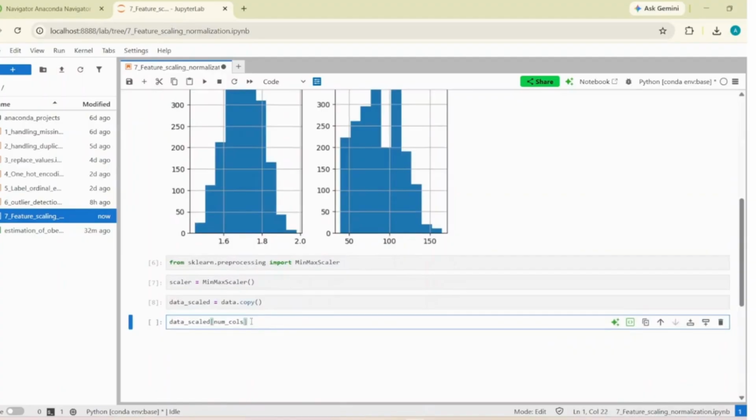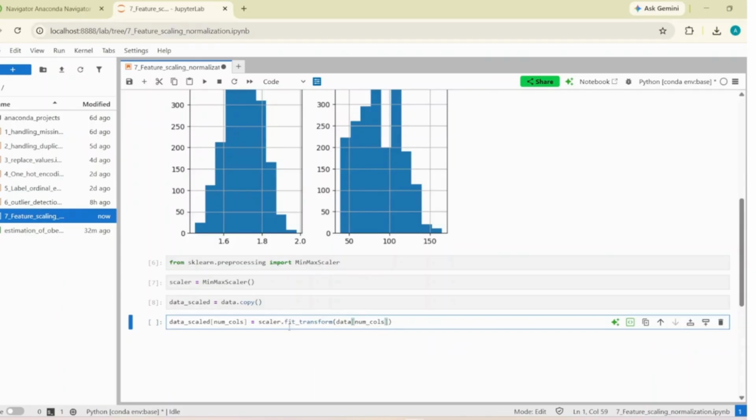So num_cols is equal to scaler.fit_transform of data num_cols, the object through which I am calling MinMaxScaler.